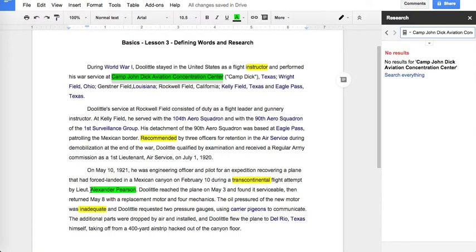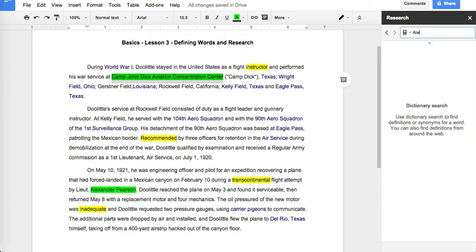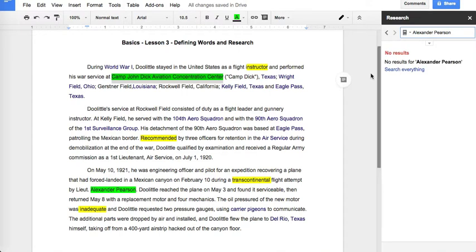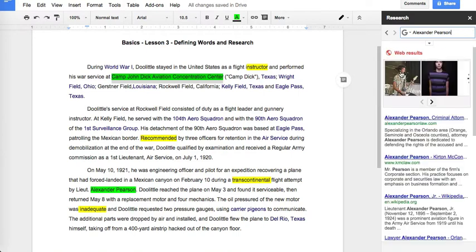Let's try Alexander Pearson, now that we have the research button up here. No results. Imagine that. Do these people really exist? I don't know. Let's search everything. I'm sure the gentleman playing the guitar is certainly not Alexander Pearson from 1921, nor is Alexander Pearson some sort of corporate attorney.